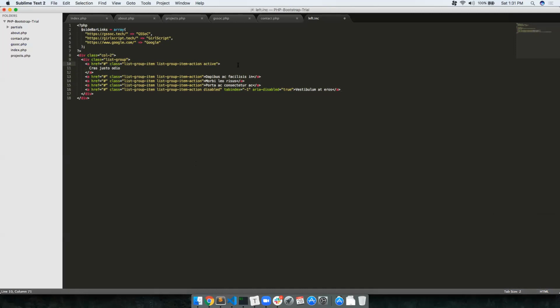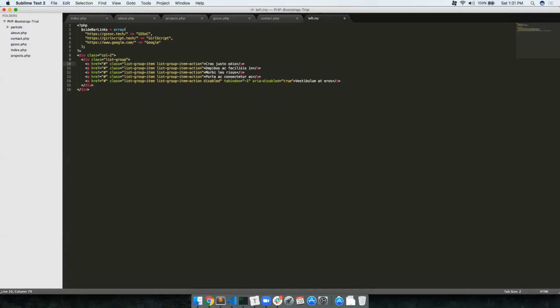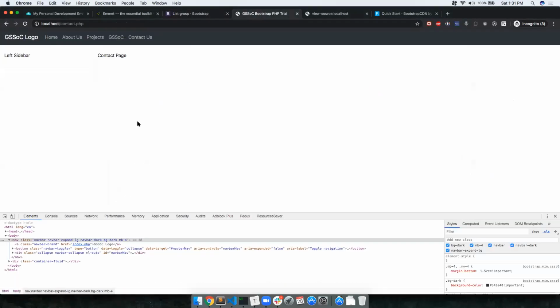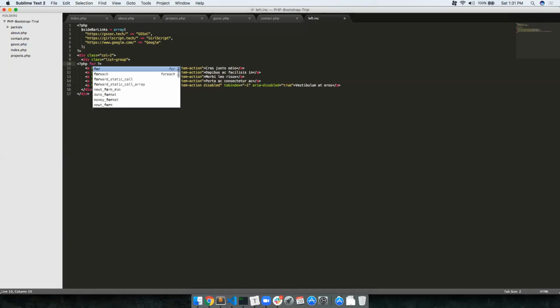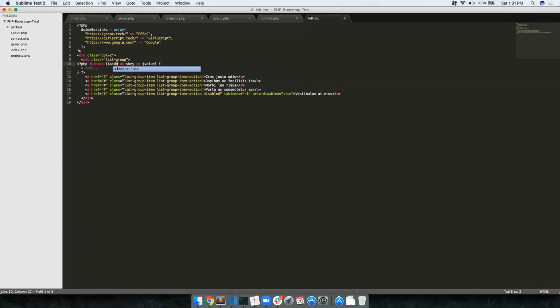Okay, so for now, instead of having an active tag here, we can just get rid of the active tag. This is the main thing that we need to do here. So if I save this one, it obviously gets updated in every page. All the pages have the same thing. So that's actually the main intention behind using the PHP thing. So if we try to use another PHP tag with a foreach using sidebar links, then it's going to be a link, and then it's going to be a text.